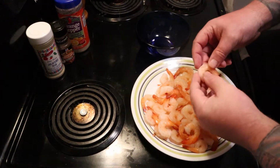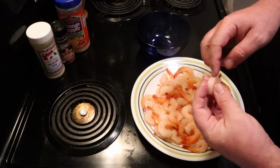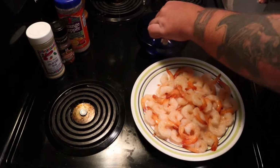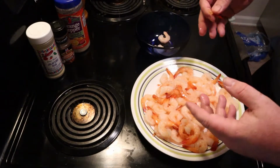And they're already peeled, de-legged, and de-veined, because they always got that one black vein. That's poo. So just pull that off. If it still has the tail on it, give it a squeeze and a pull, and pull those off. Pull all the tails off. Right? I hate it when you get these from the restaurants and they still have tails on them.